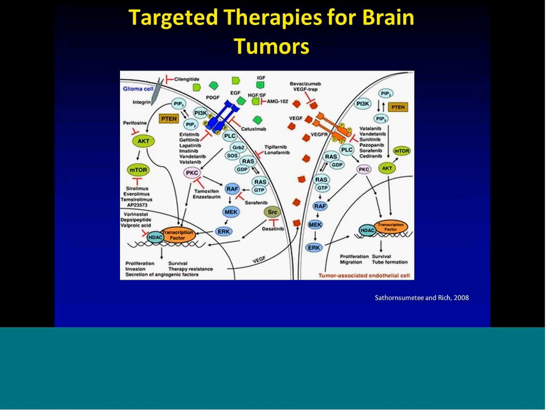So this is targeted therapy for brain tumors. Essentially they had all of these different gene targets that they wanted to use. They were very excited, but unfortunately, targeted therapy hasn't panned out to where we want it to be for brain tumors. We want it to be the melanoma story, the lung cancer story. We're still hanging out with pancreatic as far as I'm concerned. We want to have a good story. We need to understand these targeted agents.